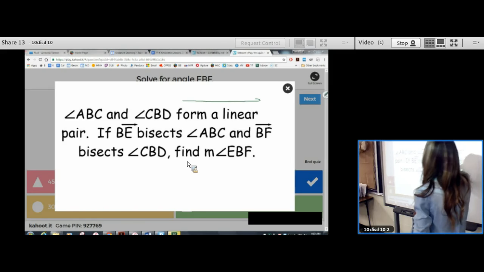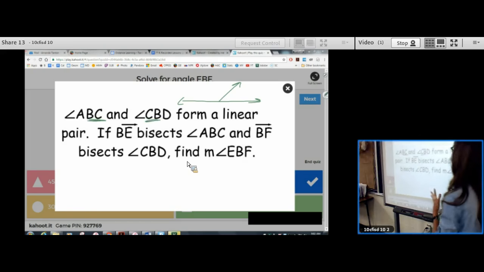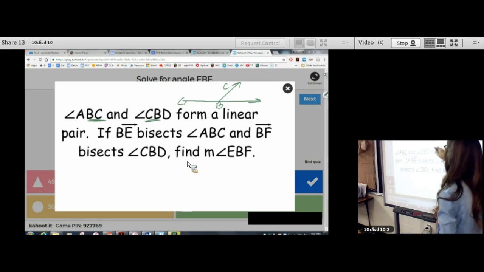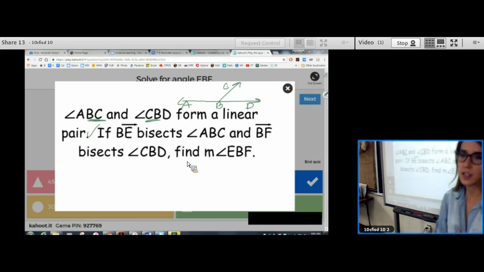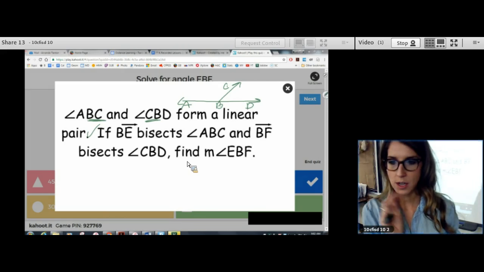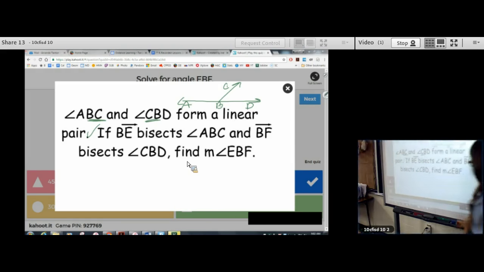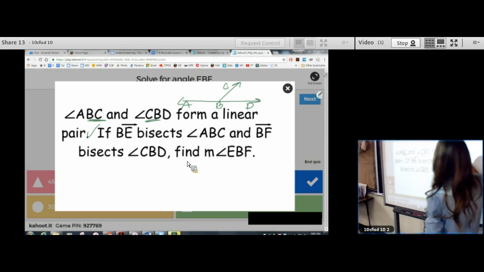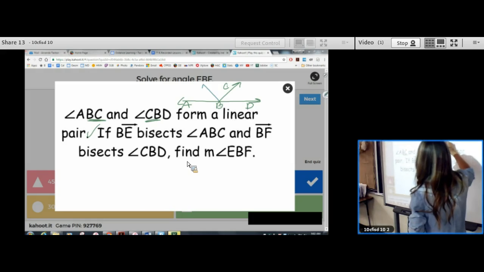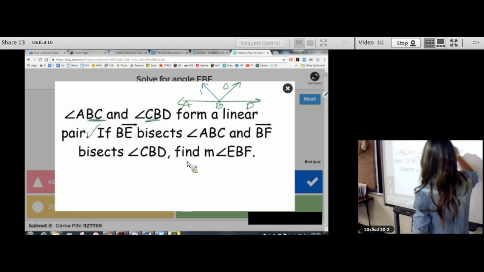So, we draw two angles that form a linear pair. I noticed what letters they have in common. BC, BC. So, I know BC is the ray that they have in common. Then, ABC and CBD form a linear pair. Check. I drew a picture. Did y'all draw that same picture? Did you make sure it had a straight line, two angles? Okay. BE bisects ABC. So, draw an angle bisector. Call it BE and put arc, arc.